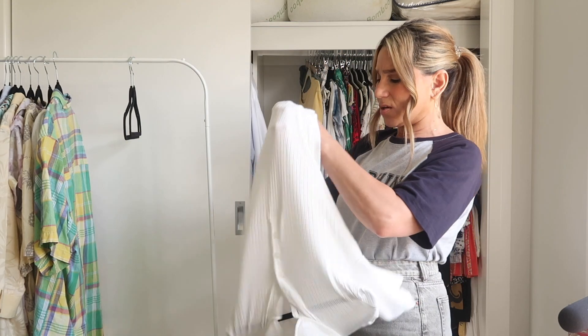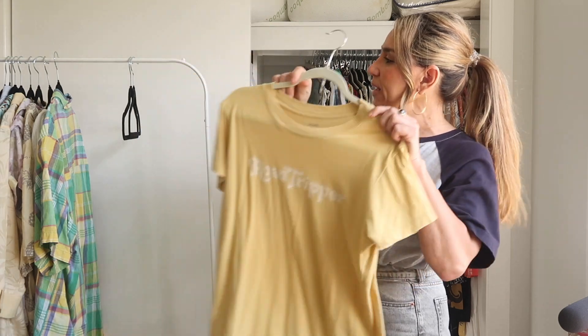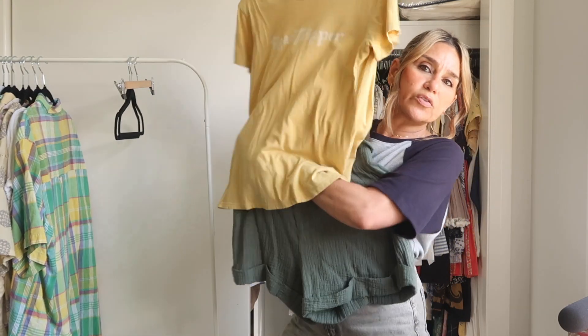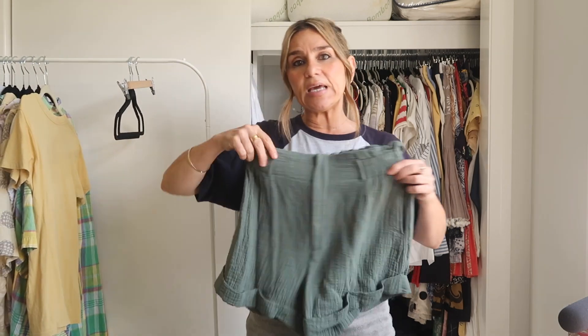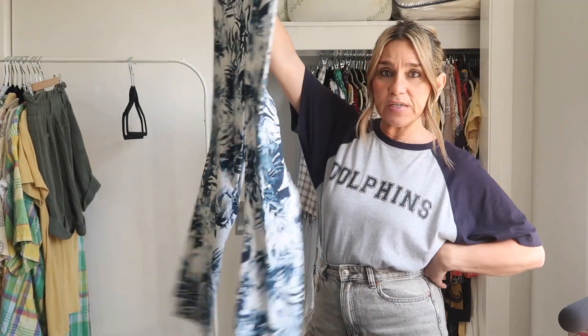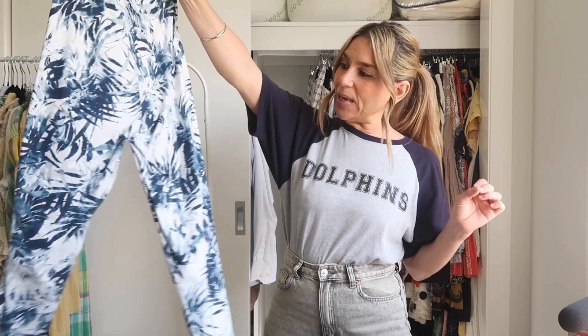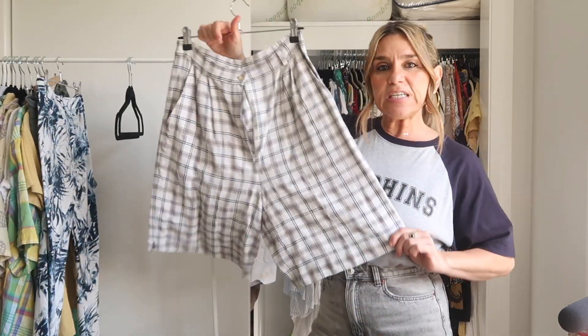This little polo top I thrifted — cotton, polyester, viscose, elastane — I'm going to donate this. I thrifted this Cotton On 'Road Tripper' tee — I'm planning to take it in the same color scheme — along with these thrifted shorts, really cute colors that work with the whole theme. These thrifted palm-leaf print pants are high-waisted with a 70s vibe, so maybe I'll take those too. These vintage thrifted bermuda shorts I love but they're not coming on the trip — they're not going anywhere though.